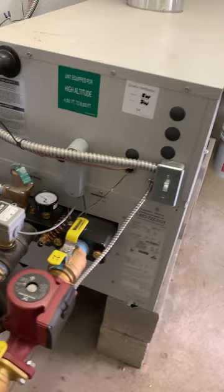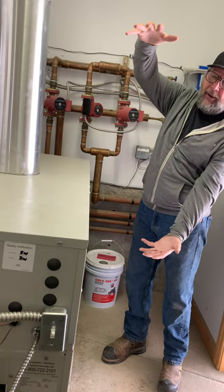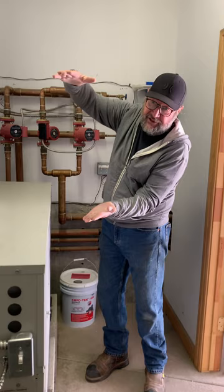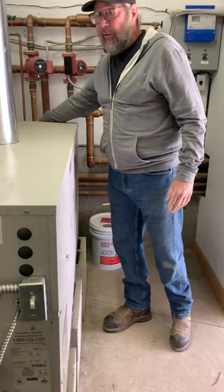Yeah, and you just fill it up, and inside of this tank, it's empty. That tank has got a rubber balloon in it, a bladder, and as you put water in there, it crushes that balloon. That increases the pressure, and that's what holds your pressure. And then as it needs it, it pushes fluid in there. And then, let's call it 30 PSI, the boiler heats up and all that water starts to expand. Now it's a shock absorber, and it expands and contracts and also pushes fluid. So it's doing a few different things. Right now it's empty. But that would be your glycol.